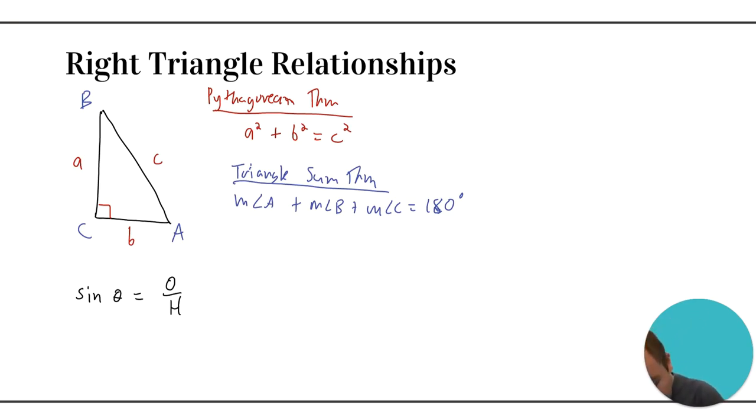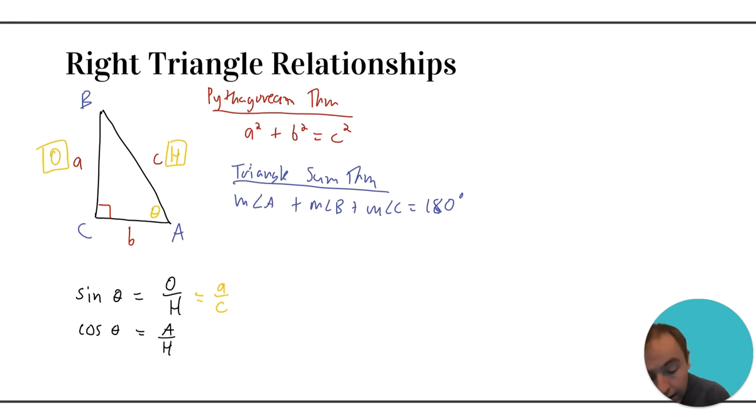So in our triangle, if our theta was located at angle A, that particular acute angle, then that would make this side right here the opposite side because it's across from where theta is. And then, of course, your hypotenuse would be right there. So in our specific example, the length of A divided by the length of C would be the sine ratio corresponding to theta, right?